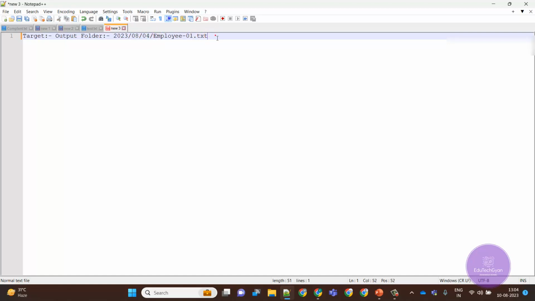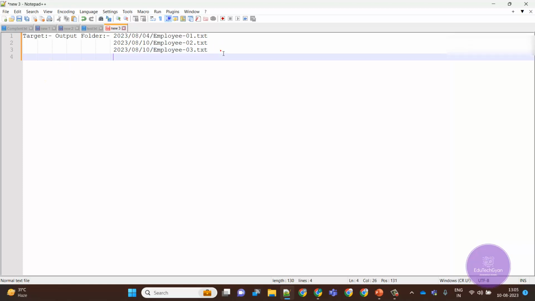Inside the date we have file 1, and the same way we have another path, similar, only here we have the date 10. In this folder 10 we have two files, file 2 and another file, file 3, right? So this is how we are going to save these files.